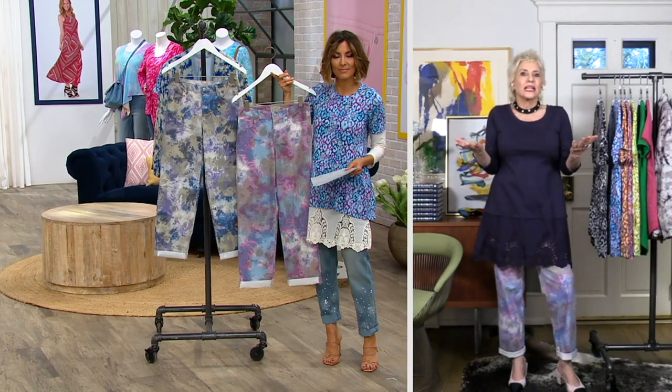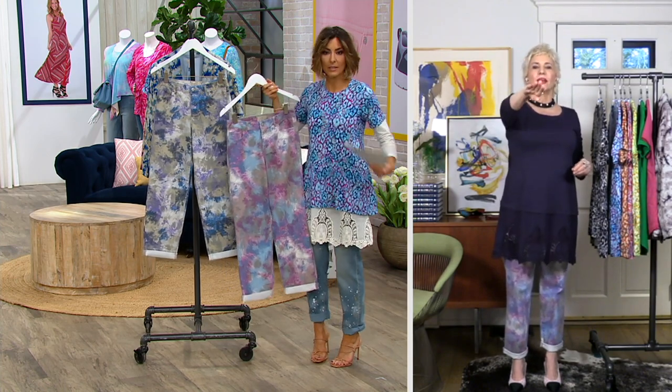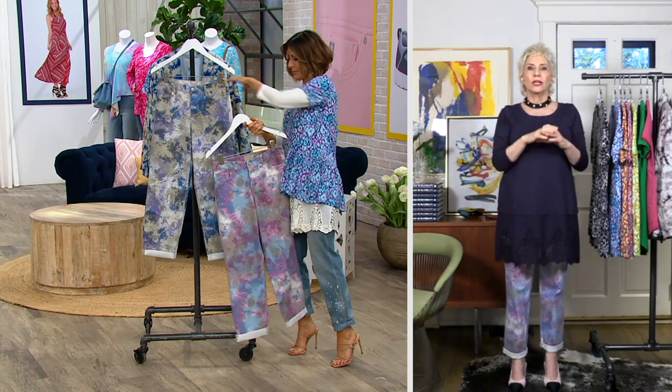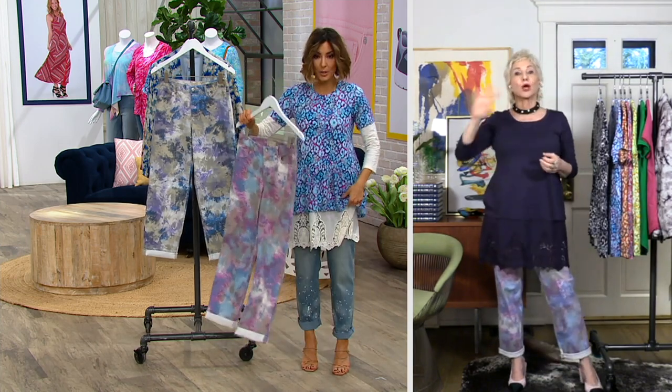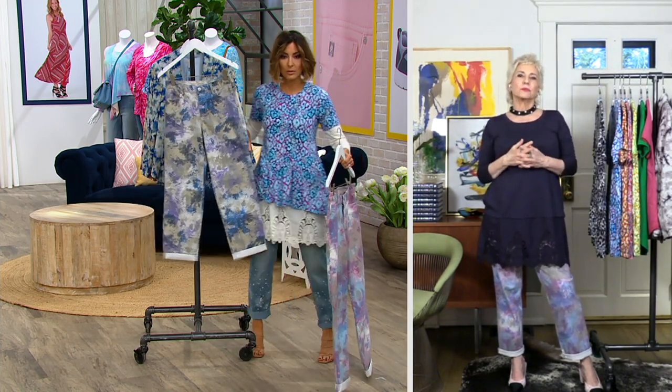We're building wardrobes of our denim collection. This denim collection of ours — I wish we could do a whole show of just the denim. Each one is unique. We do this incredible collection of jeans and we've all started kind of collecting them. And Amy, if you wanted to, you could wear the top you have on with that jean. You guys do what you want to do — that's why we do hashtag Logo.